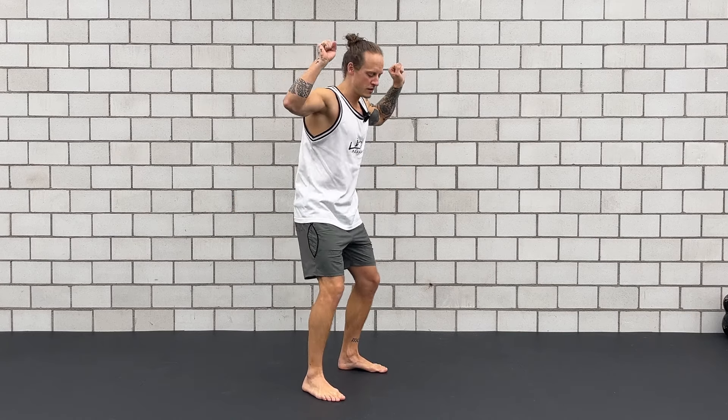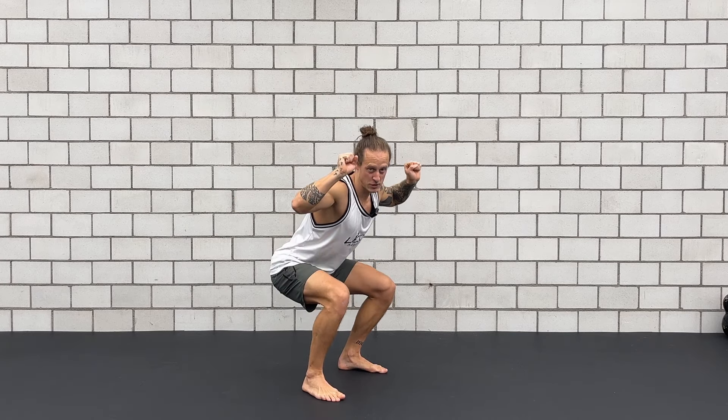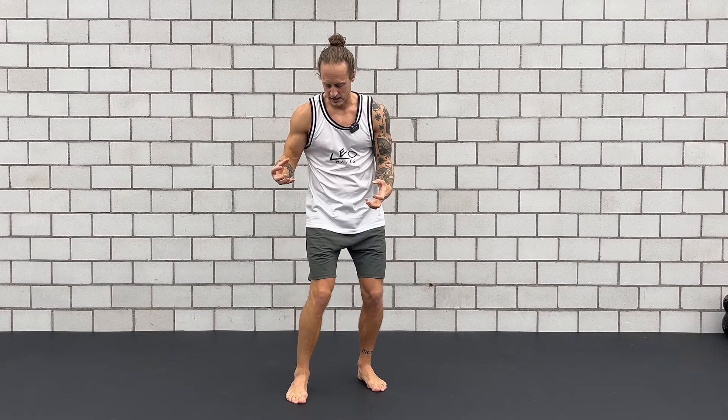For me a perfect example is people who go to the gym all year, always in perfect alignment, perfect position of the legs. But then they go skiing for one weekend and they get injured. Because once the leg goes out of alignment, your body is not used to it and it cracks. So if you start using those angles in training, when it happens while skiing for example, your body will know — okay, I also use those angles in training, I'm ready for it. Nothing happens. So let's try it.